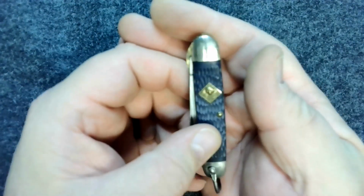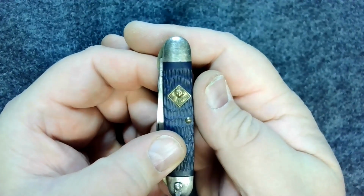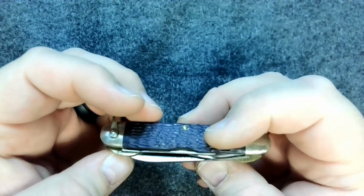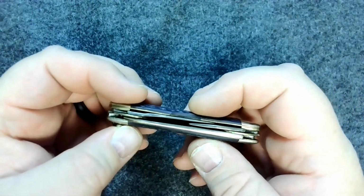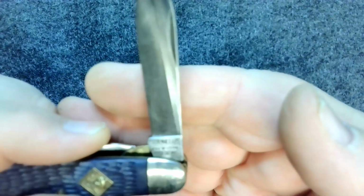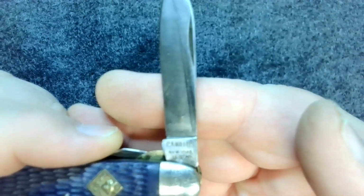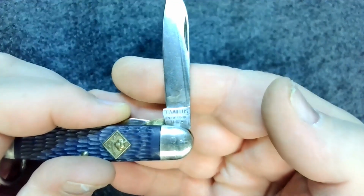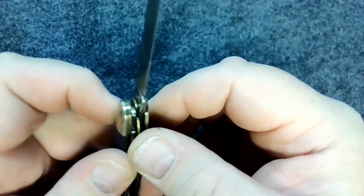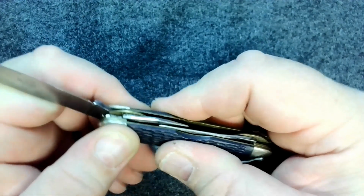I've never owned a Cub Scout knife. I've owned a couple Boy Scout knives, but never a Cub Scout knife. I'm sure if I got in touch with Tobias, he could tell me a little bit about the age of this and stuff. But I'm going to do a little work on it myself and see if I can figure it out myself. And if I'm wrong, hopefully Tobias will come into the video when I do that on this knife and say, Stan, you're a moron. You're way off.